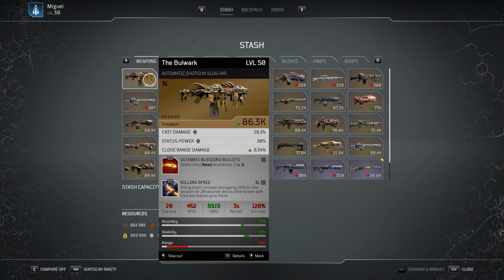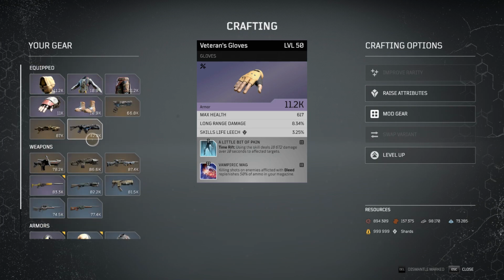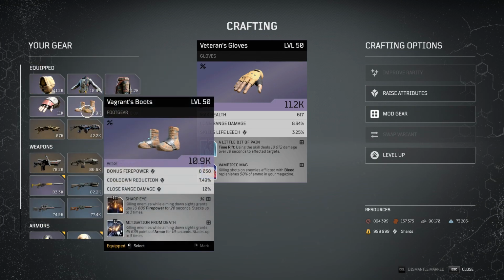So we've done this by taking a green gear, which normally would get overlooked and get deconstructed right away. We've turned it into a god roll piece of gear, and we've created synergy with something that otherwise would have taken a lot of luck to get if we were just looking for the rares. So we have ammo replenished here with our Vampiric Mag. We have Ammo Bargain there, and we have our god roll pieces of gear. Honestly, this is how I've gotten all my pieces of gear. On my boots, you see here, Sharp Eye, Mitigation from Death. I have the 3 god roll stats that I'm looking for.